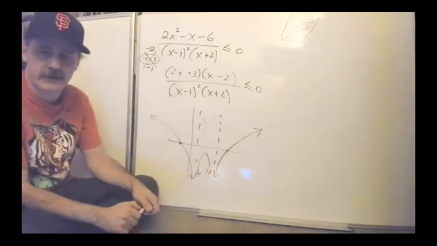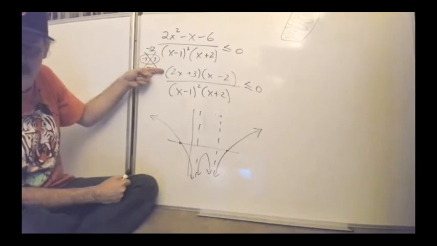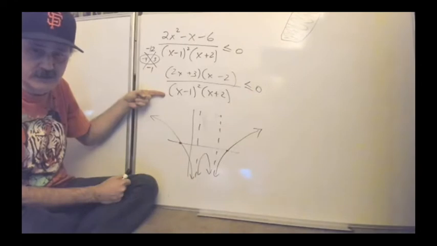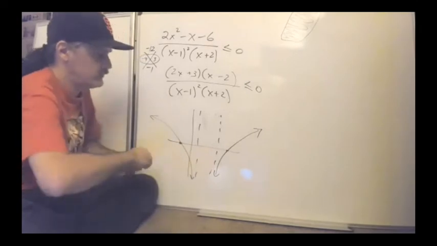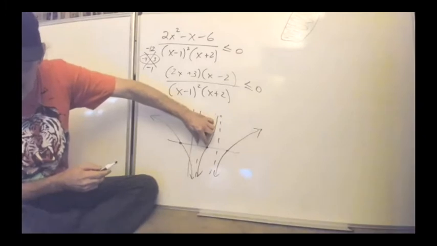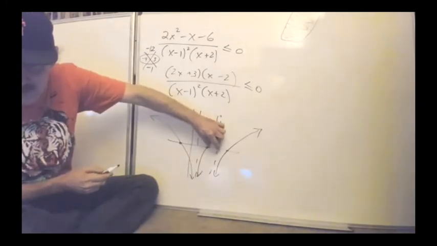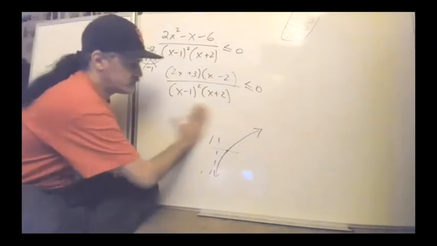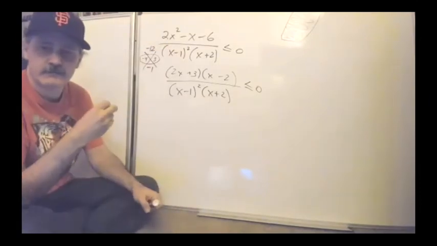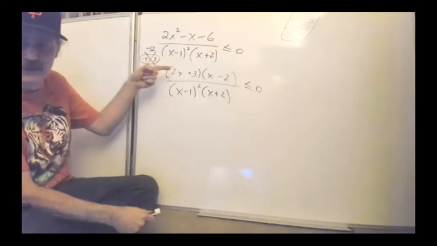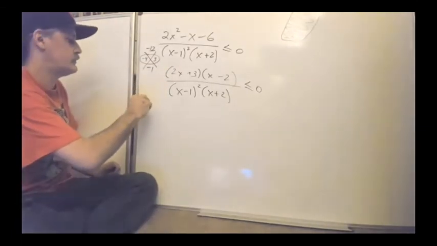So when we use test points, we not only want to find the x-intercepts, which come from the numerator, but we also want to find the vertical asymptotes, which come from the denominator. And those are going to mark off the regions, because we might have an x-intercept in the middle here. So then we would have a region between the vertical asymptote and the x-intercept on either side of this. Okay, so it's no different than what we just did. It's just we've got to get not just the x-intercepts, we've got to get the vertical asymptotes. So I call them numerator zeros and denominator zeros.